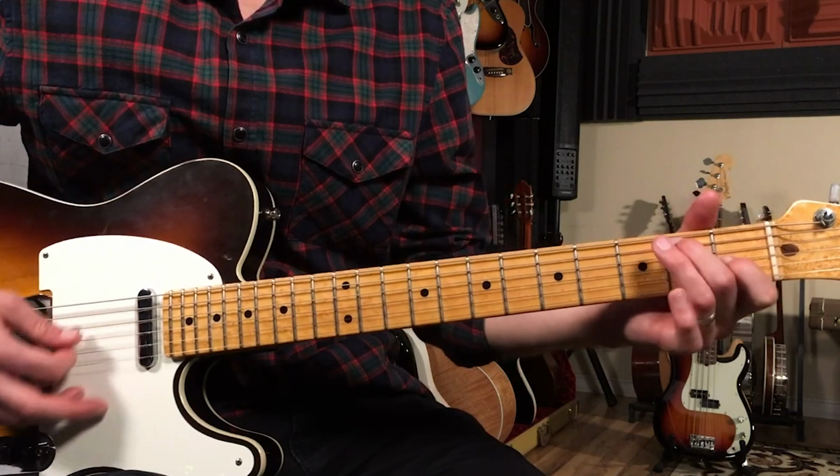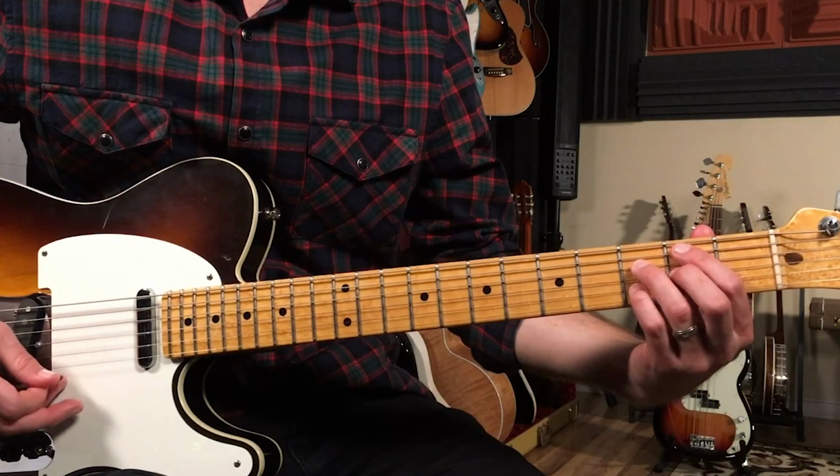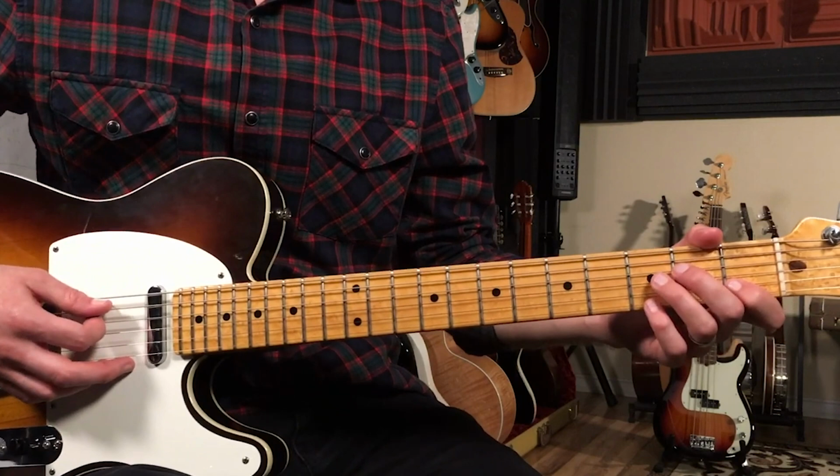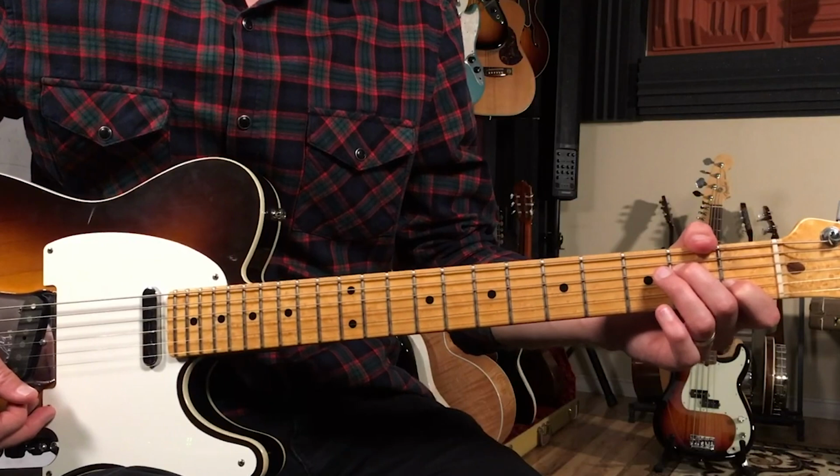And then here you're gonna go B minor 7 flat 5. 2-3-2-3 E7. And then A minor 7. So this whole section sounds like this. It's played twice, by the way. Here we go.